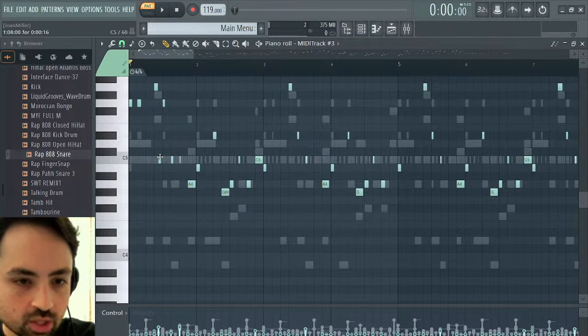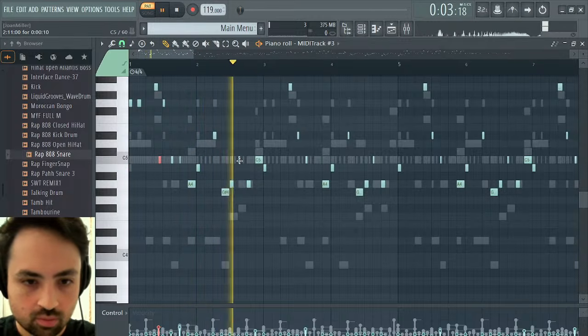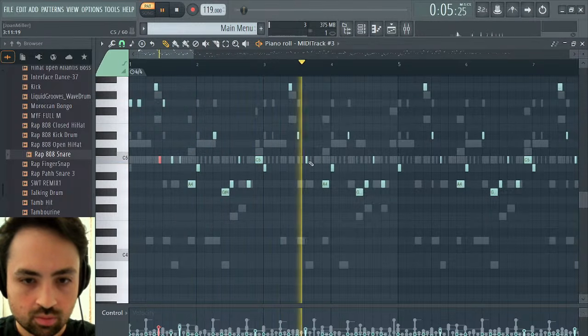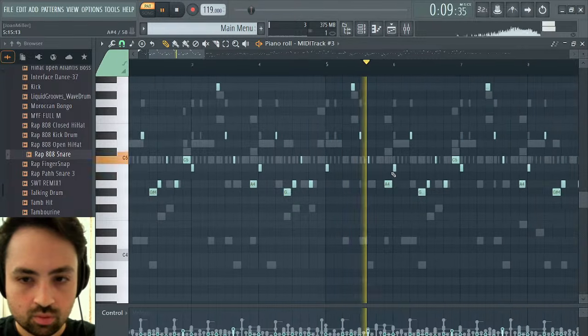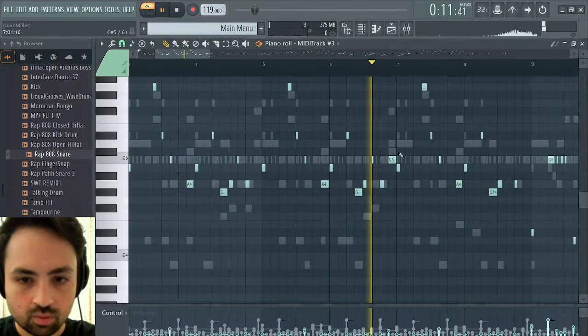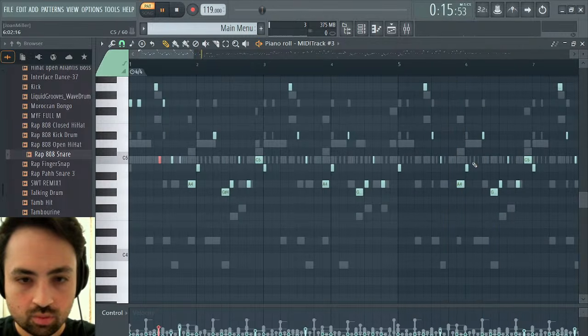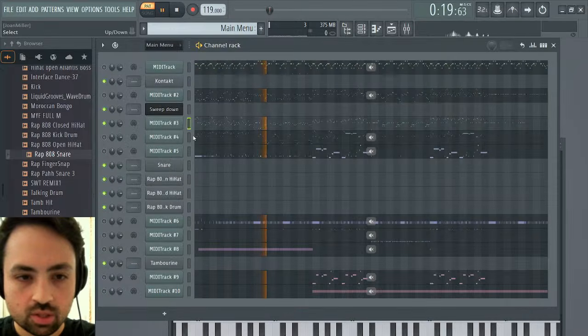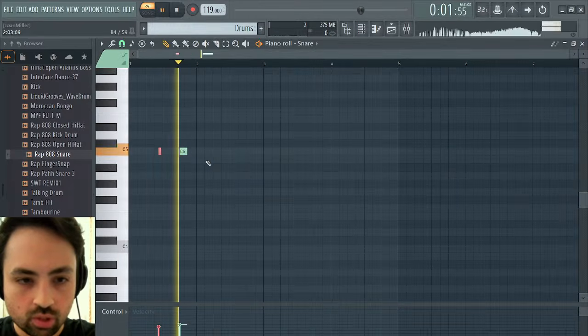Okay, so this is a snare. Okay, so that's all for that. Let's see. Just that one note, really.